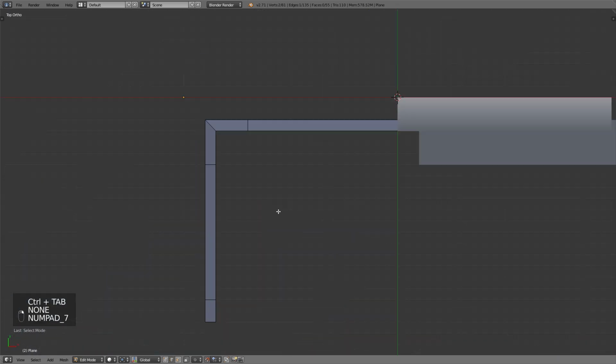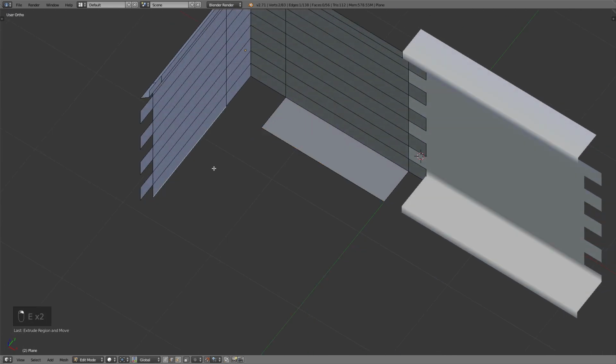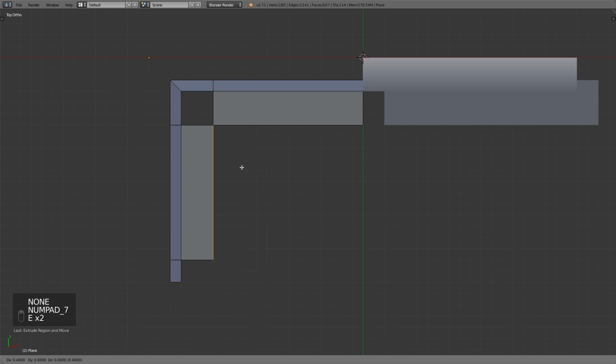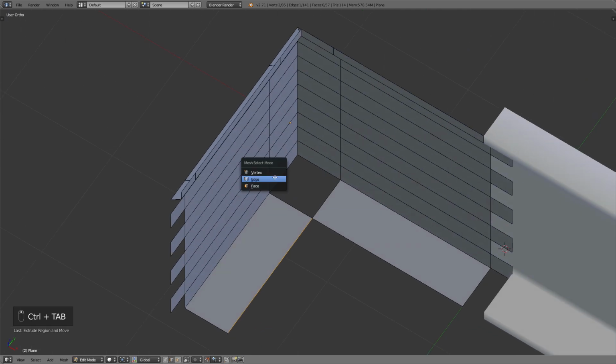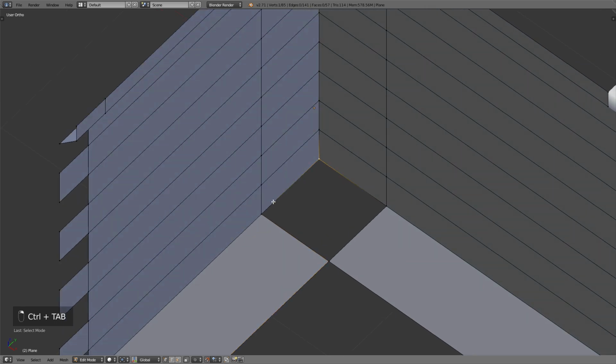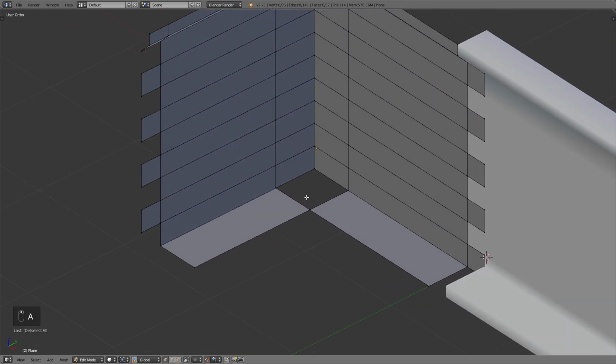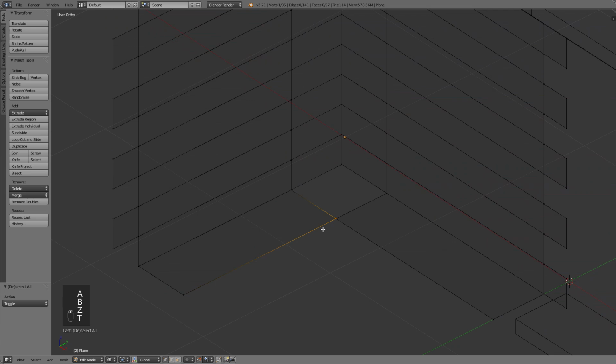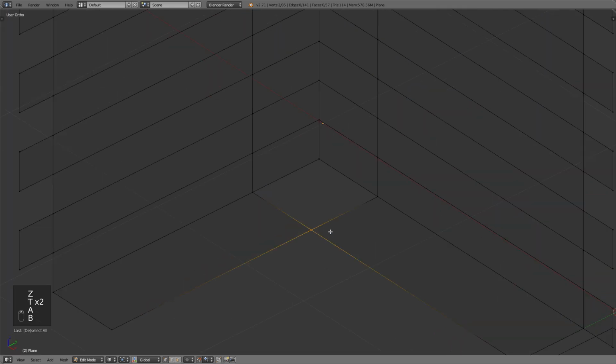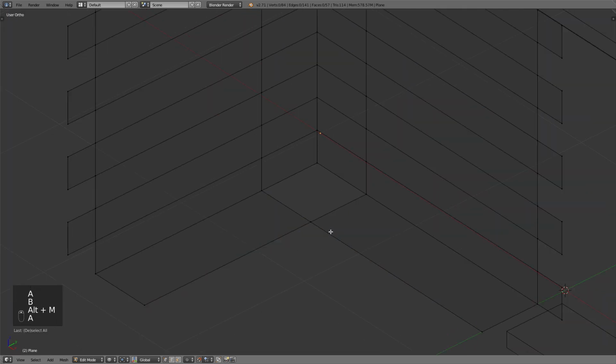Now we can extrude out these floor parts. So after extruding out both, you will see that they perfectly meet at this square point. Now you should keep in mind that since we've extruded out both, this point is not yet connected, since both have a vertice at this edge, so you need to make sure that this vertice gets merged either by merging them together or searching for remove doubles.